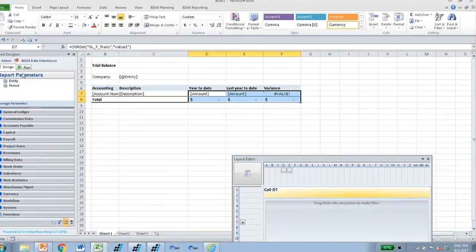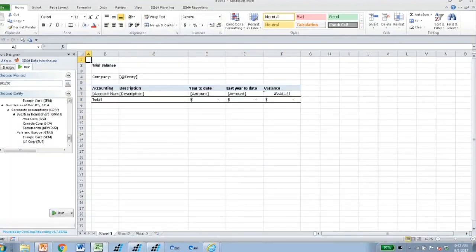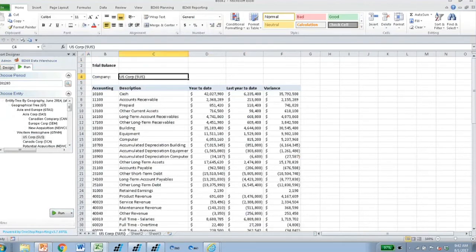All right, so let's now go and run the report again. Notice now it's looking down at the tree that I have built, so that's a hierarchy. And I'm going to go and run that report for one of my subsidiaries, the US Corp there. That looks good. It came up, and there's the US Corp. It even labeled the tab down there at the bottom. Let's now do a little roll-up for Western Hemisphere. So if you agree with me, it should then run, of course, the report, show it consolidated at that level. But because I clicked that little button in the wizard where it said create sheet per value, it will actually also generate the report for each of these three entities.